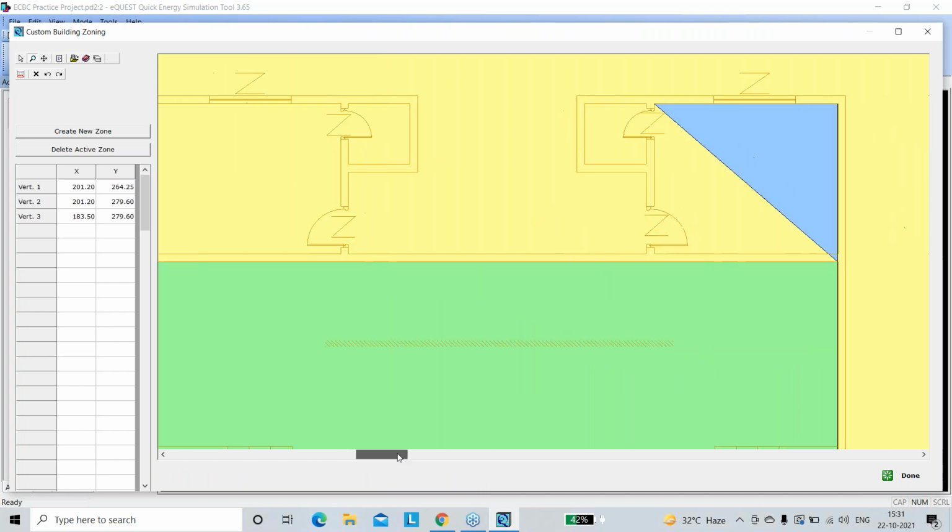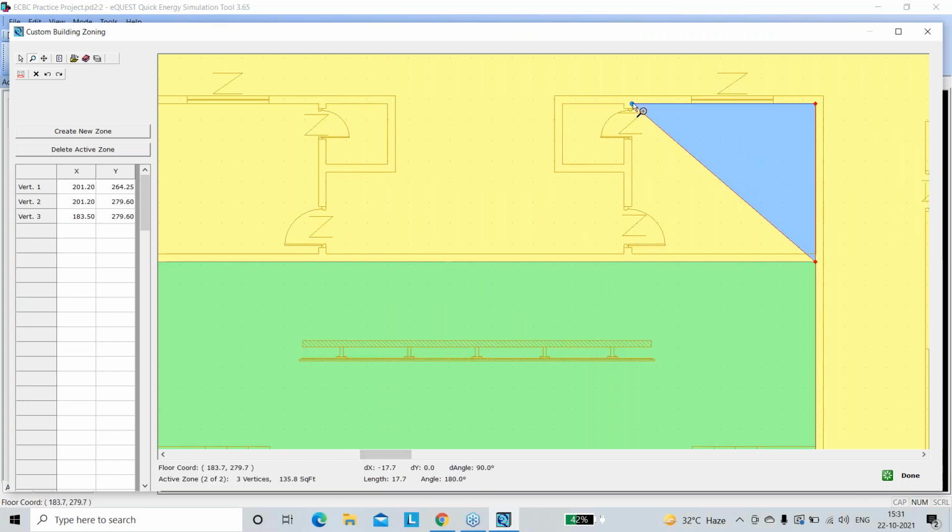That means whenever I go to create these rooms separately, there will be some error, or this will give me one warning, because this point will not overlap with the exact thing.